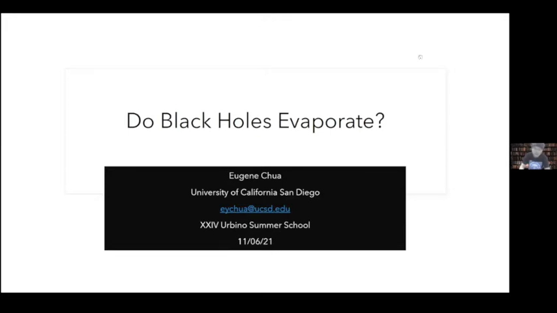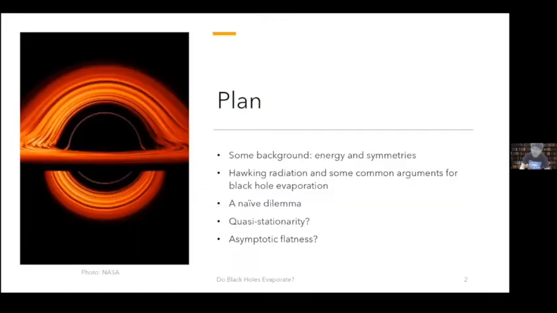So let's talk a bit about the plan, so you have an idea where I'm going with whatever I'm saying. I'll just start with a bit of background on energy and symmetries in GR. That's the basic arena for this course here, GR. And given the content of the last few days, I don't think we'll spend too much time on the background here and Hawking radiation. I'll just go through them really quickly. And if any questions, feel free to ask. More importantly, I'll focus on the step from Hawking radiation to black hole evaporation, which is, ironically, usually the shortest step of this derivation.